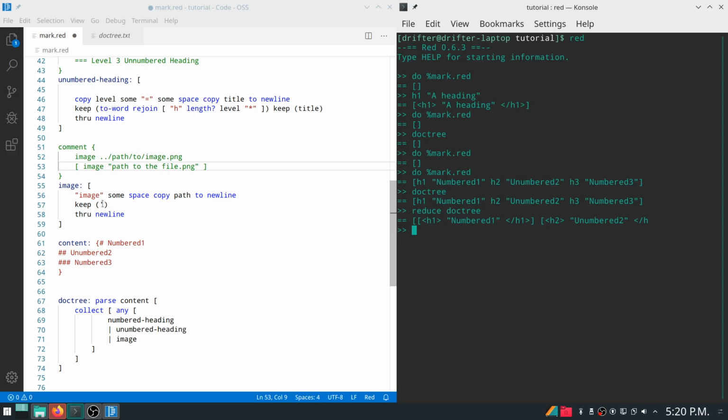Now let's give that a try. Back to our rule. This is the pattern: the word image, some space, and then whatever we find up to the new line, we'll just assume it's the file name or the path to the image. And then we want to load that up into our data block. So we'll say keep image, and then we will also say keep path.